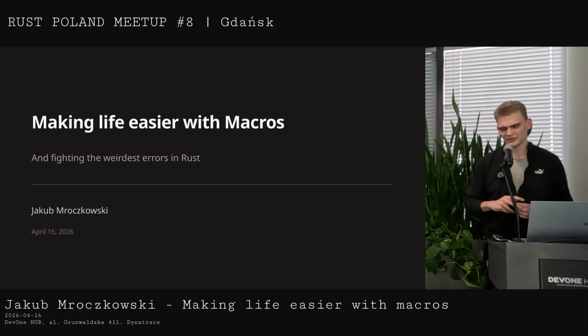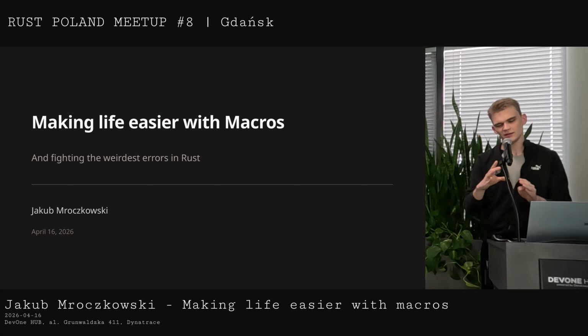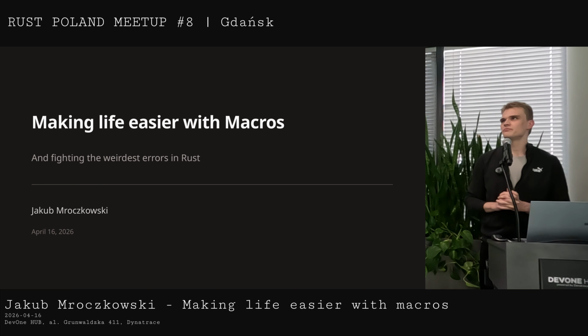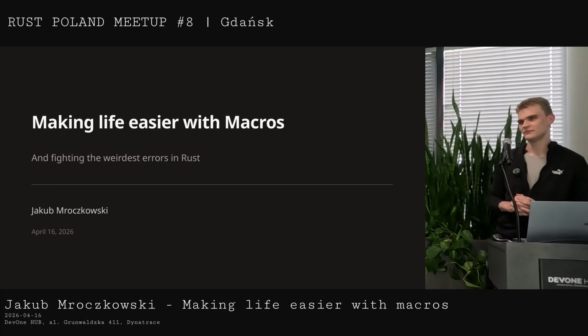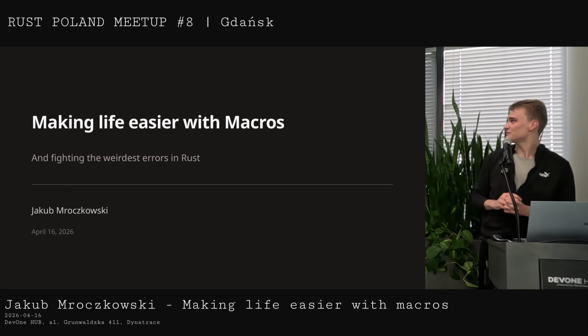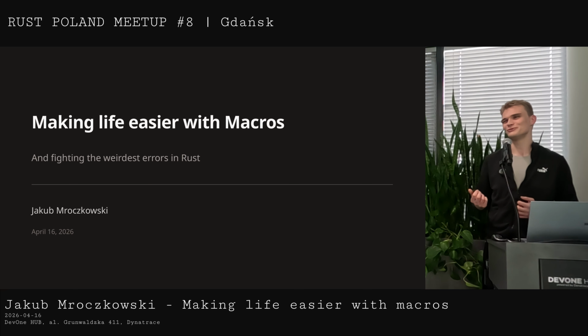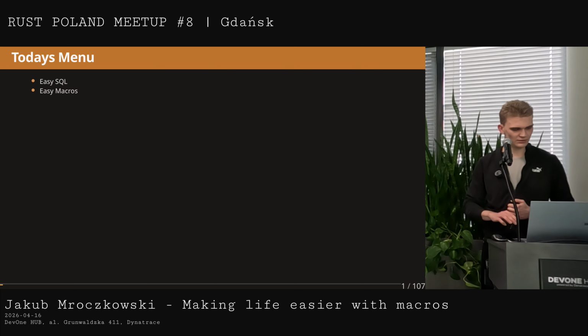And as you heard, my name is Jakub. I started programming more than 10 years ago. Around 6 years ago, I started having a great time with Rust, after rage quitting C++, and around a year ago, I got my first ever professional job as a programmer. Before that, I started working on both projects which I want to show you today, which are Easy SQL and Easy Macros.